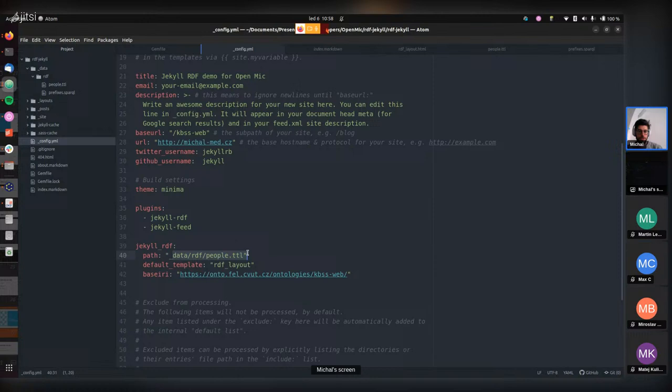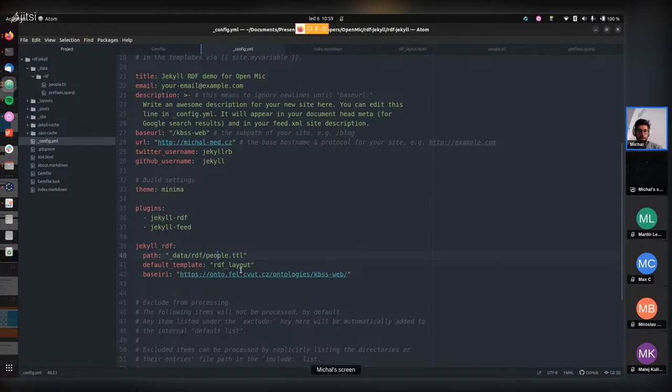Sorry. Have you been talking about specifying this file, the only one, this path, or what? Because you said you can set up only one file. Yes. In this path, you can have only one file, but it's possible to access the remote data instead of the local data, and as the remote data, you can specify the SPARQL endpoint. So you can use it instead of this turtle file.